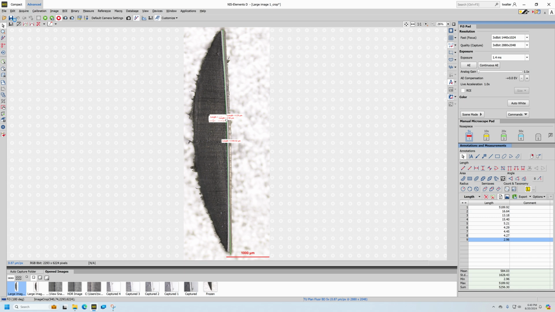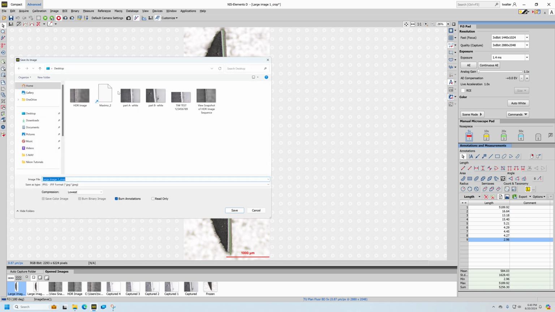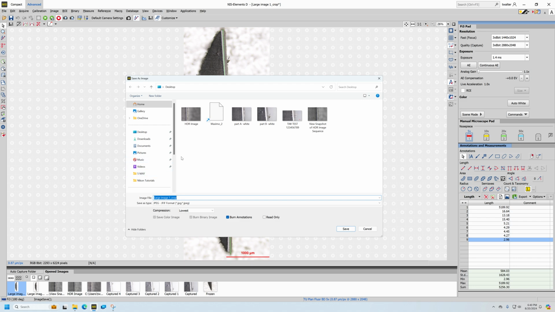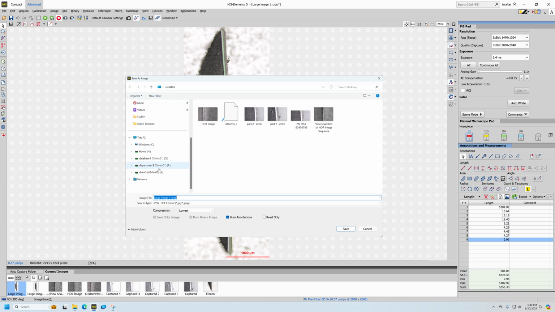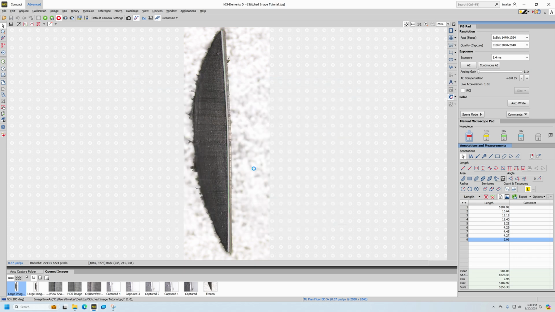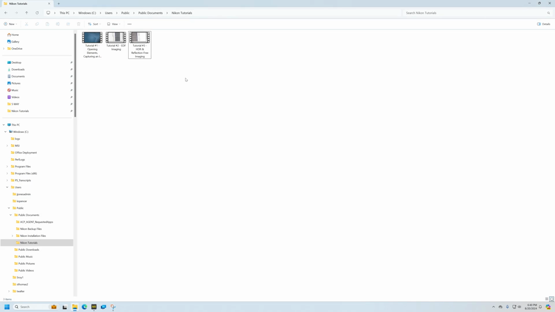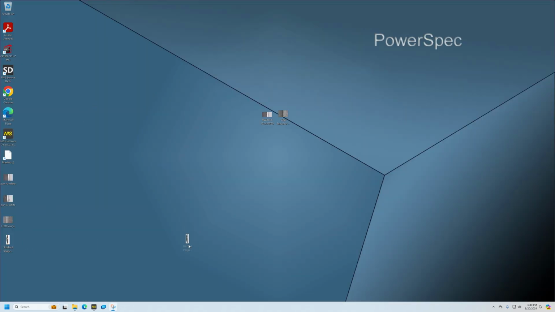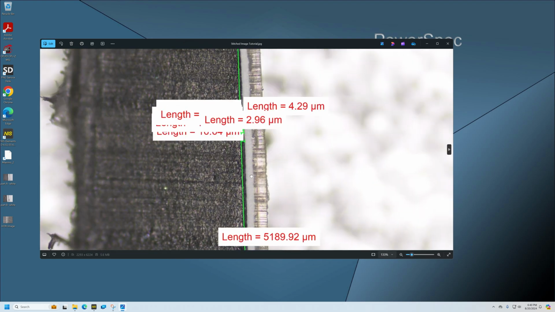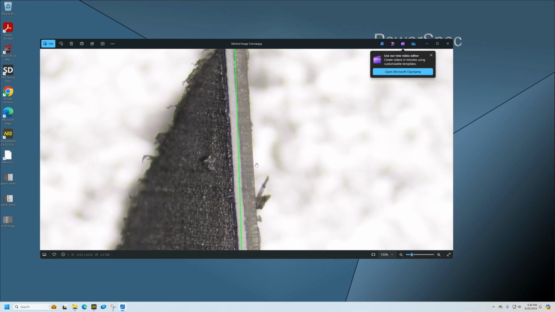Then, back to where we were before, left click the save icon. We'll pick the location, anywhere you want. We're going to save it to the desktop right now. Stitch image tutorial. We want burn annotations, compression, etc. Say save, and then that will save the image out to the desktop right here. So double left click and then it will open, and then you can use as desired.